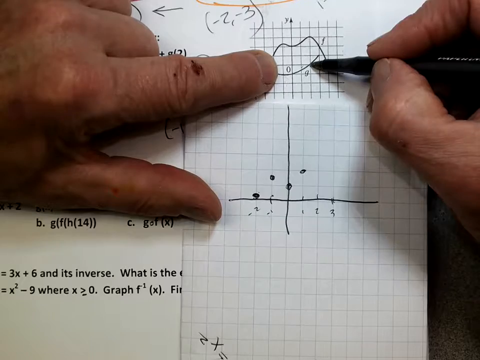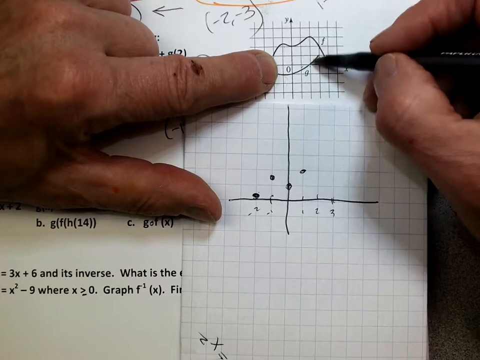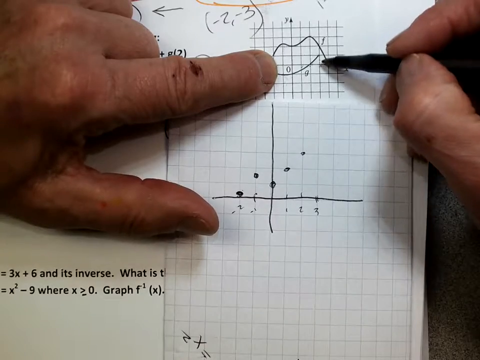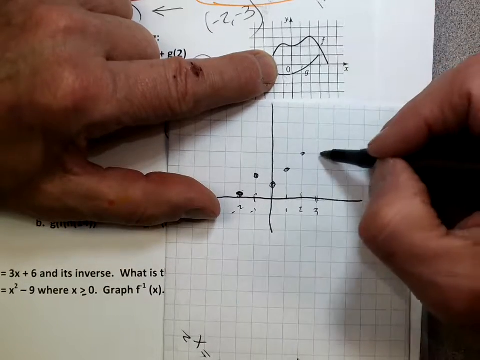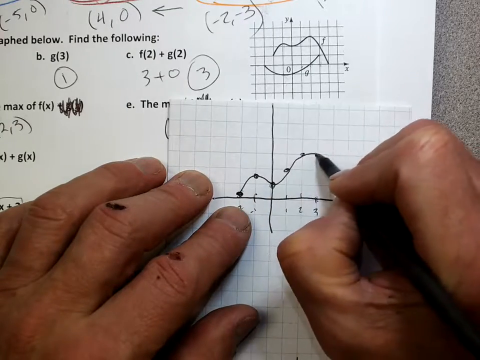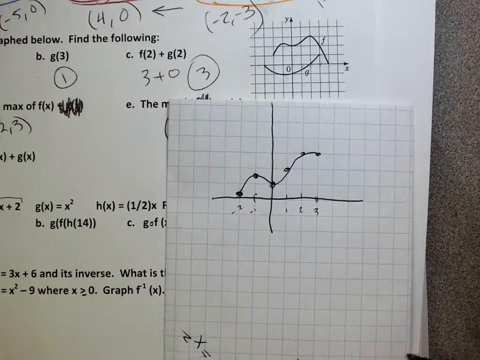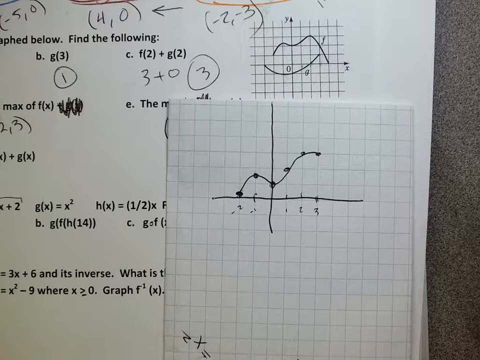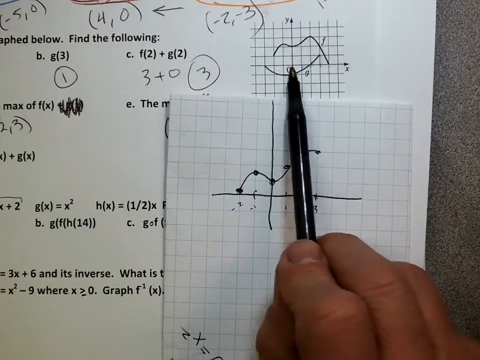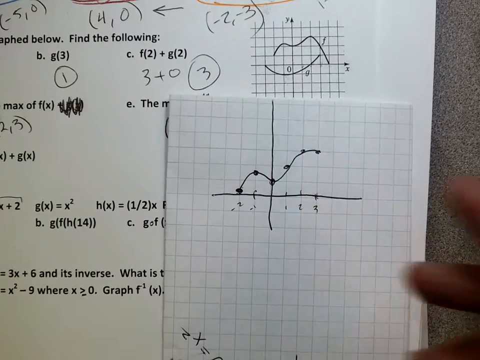Okay, at 2, I have a height of 0 and a height of 3. So 0 plus 3 is 3. And then finally, I've got a height of 1 and a height of 2, makes a height of 3. So the graph looks something like that. Yeah, as long as you just add height from each individual x spot. Add the heights at each individual x value. You can get it, okay?